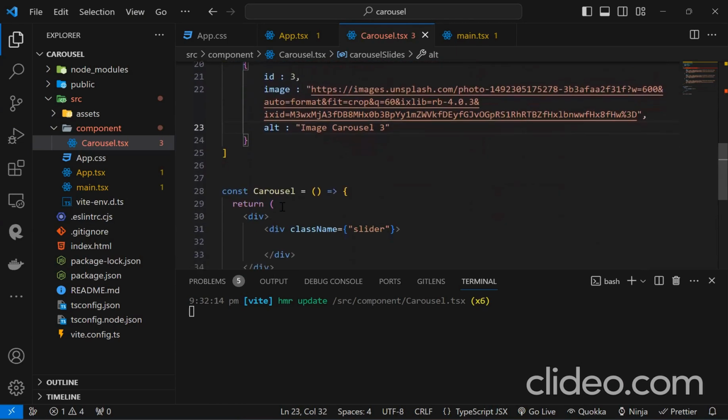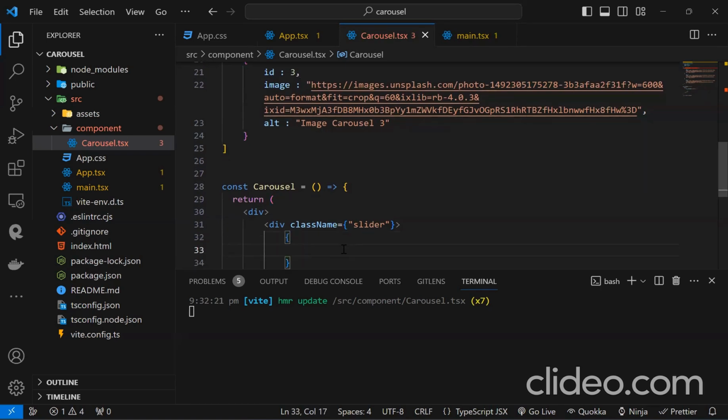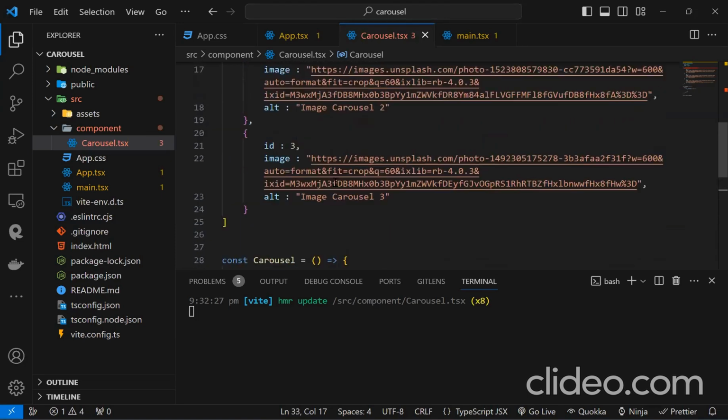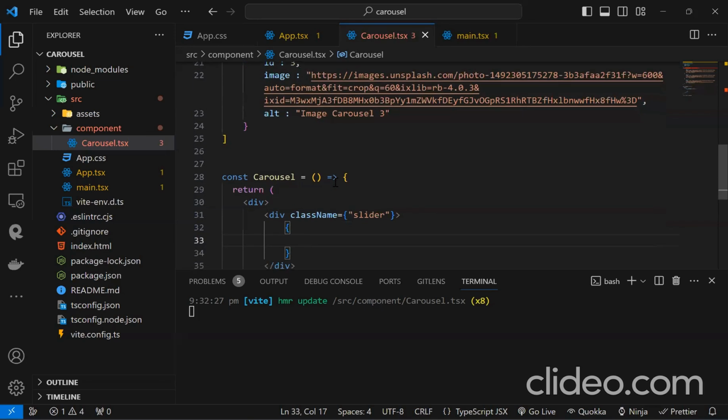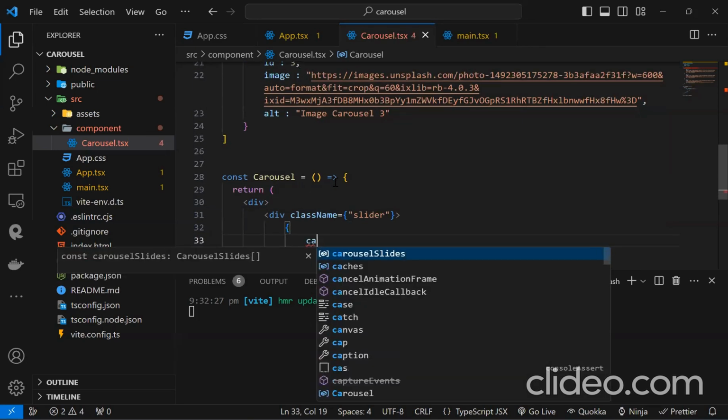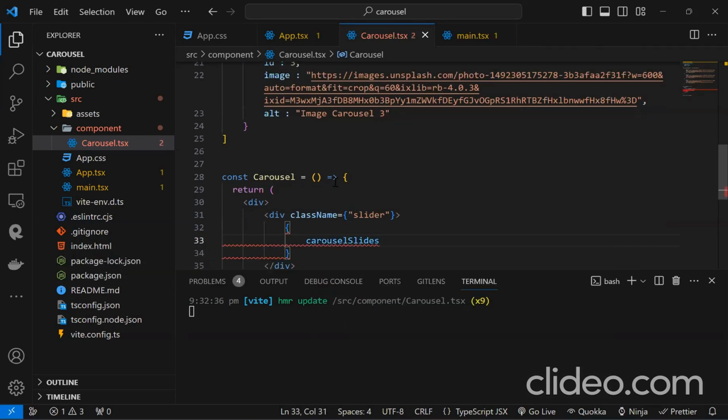We're not going to add more images. We can surely add that at a later point of time. Now, this is a slider. So what I have to do now, I will just initiate a map function to iterate all the slides and get our data done.